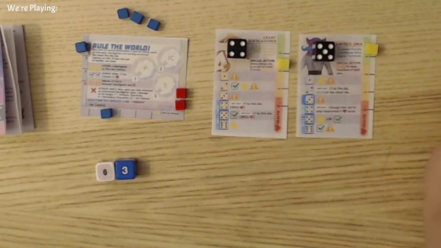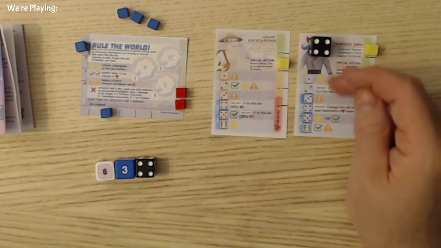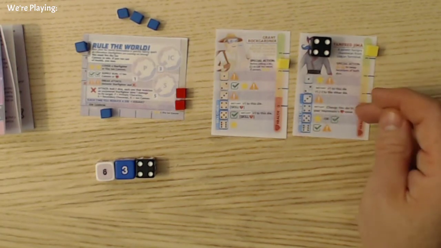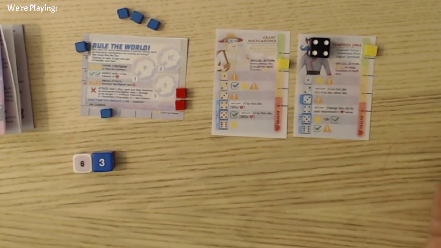That stays as a 4. There's no combo here, so instead I'm going to go ahead and take this, and I'm going to lower this down to 4. Whenever you are lowering dice on one, if you come across another skill, you do not get to activate it. So in this case, even though this is now 4, I don't get to activate the instant skill that's here. We're going to re-roll this dice.